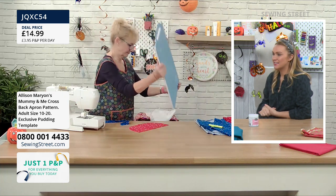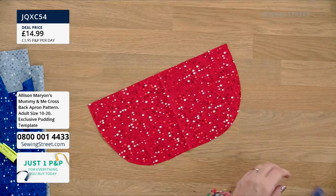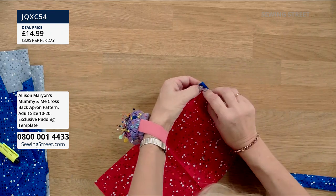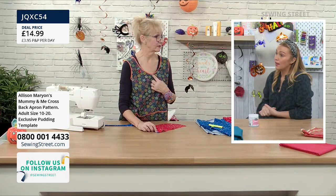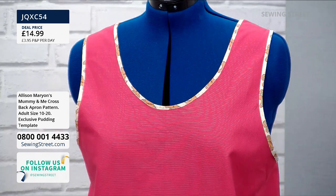Take this out of the way. So there we are, there's our pocket. And we're going to take our bias binding that we've pressed and it's just going to wrap over. I've made inch binding here, but you can see on this one I've made the thinner one, the half inch. So you only get a quarter of an inch around the outside edge. That one as well, I think, is using the half inch binding, the one that you can see on your screen. That's the small one.